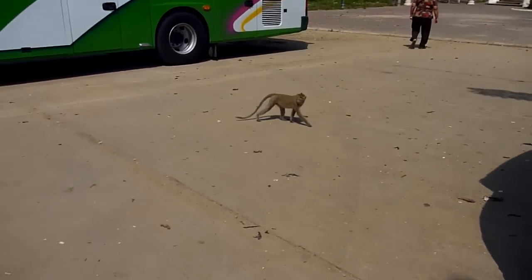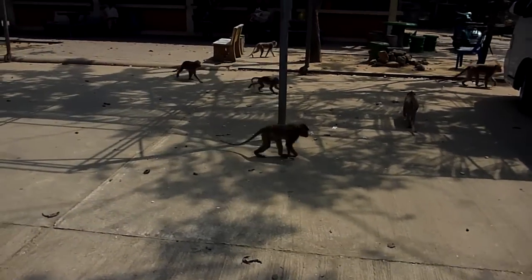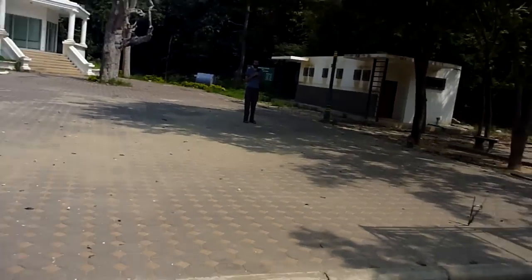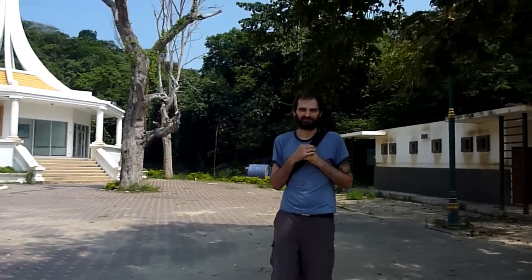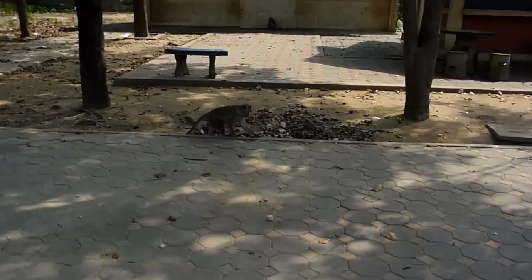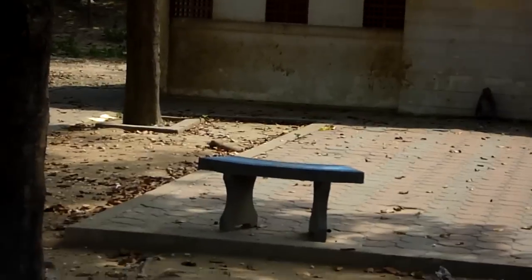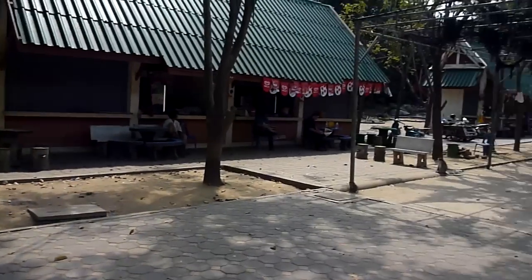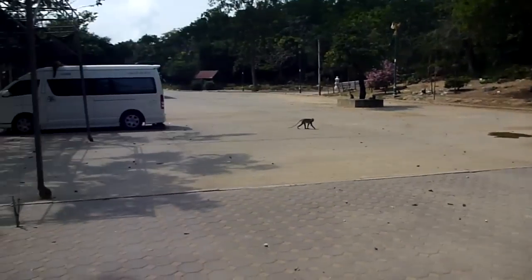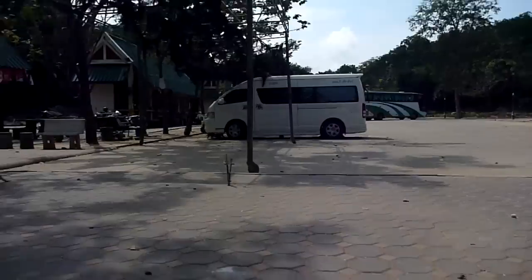I am two feet away from a monkey and they kind of scare me because you think they're smart. Maybe that one did get bitch-slapped. Right now we are in Phetchaburi and basically there are some caves here. This monkey thinks he's better than me — you should see the way he looked at me. He's probably got hordes of bananas somewhere. We're here to check out some caves but thus far the monkeys have been the best attraction. Oh, more bitch-slapping!